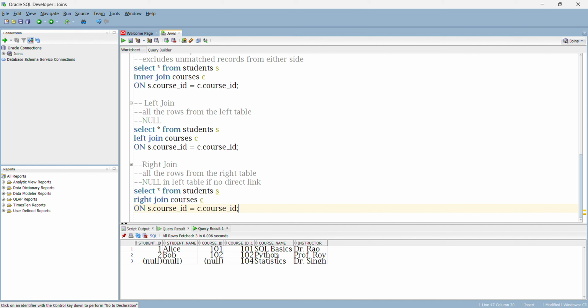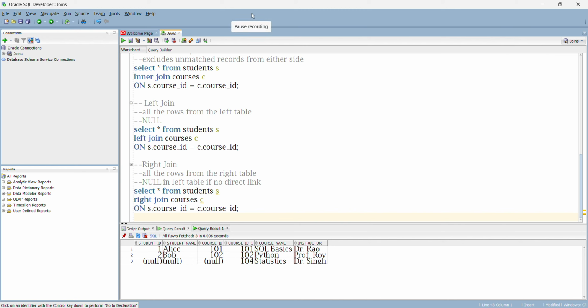You see, we got all three courses, like I said, but we don't have any student enrolled in the statistics course. So we got null for its student ID, student name, and course ID. But we got the course ID from our courses table, the name of the subject, and the name of the instructor. So this is how you can use right joins.